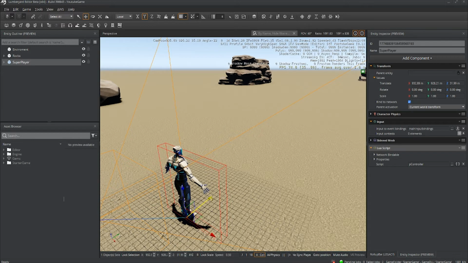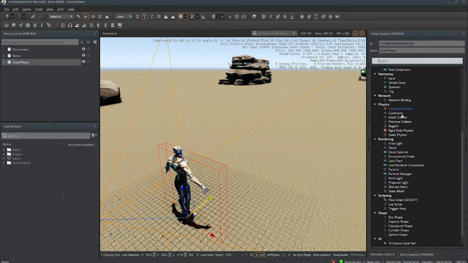It's very, very simple. I'm going to do it one way, which is just enabling it, and then I'm going to make another video on how to enable it via Lua, which will be more game mechanic oriented. So what we're going to do is go to add a component and Ragdoll.